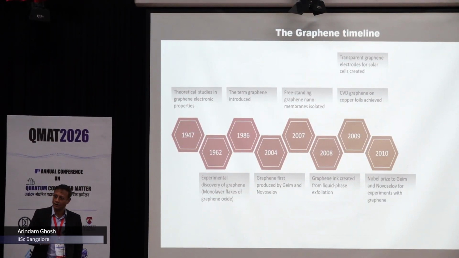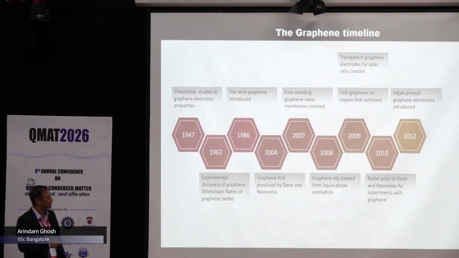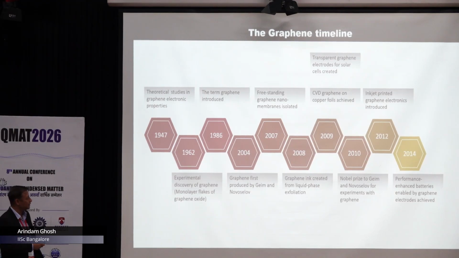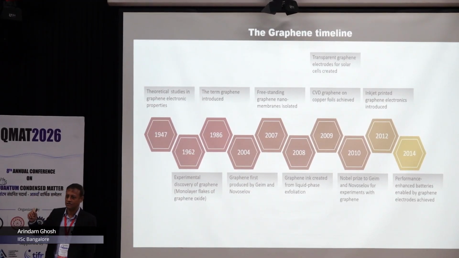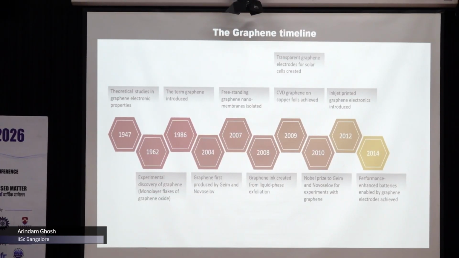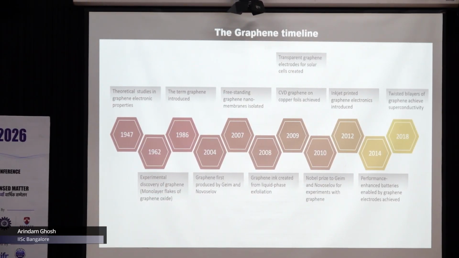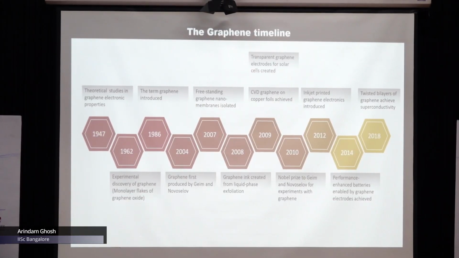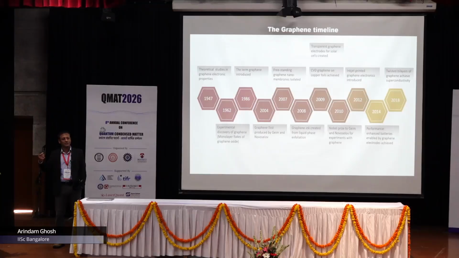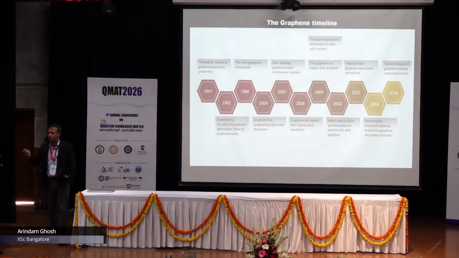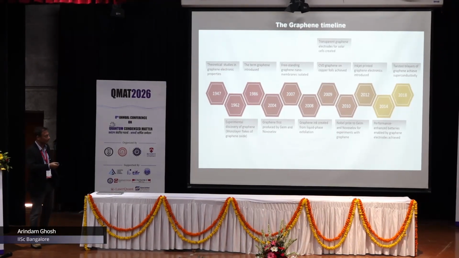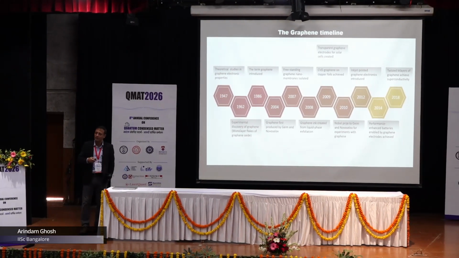Then 2010, they got the Nobel Prize. 2012, graphene electronics became available. And then 2014, the batteries: graphene came with the batteries, like high-quality anodes utilizing its very large surface area. And then if you look at 2018, the era of Moire got started, essentially taking two-layer graphene and doing interesting physics with it, like superconductivity, ferromagnetism, and so on and so forth. So that's my view of graphene's timeline.